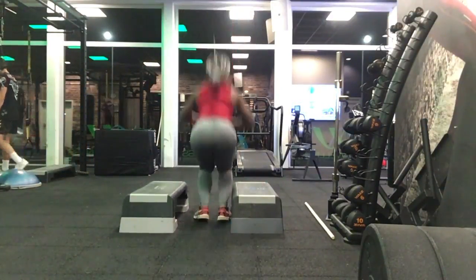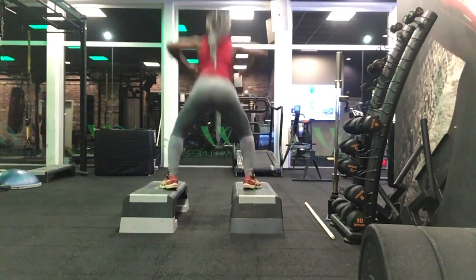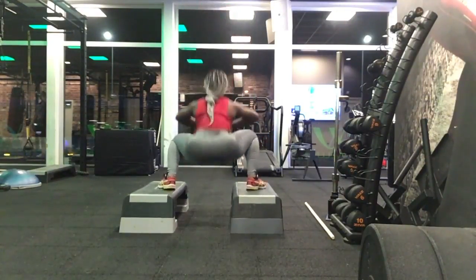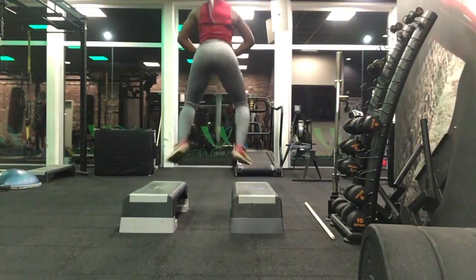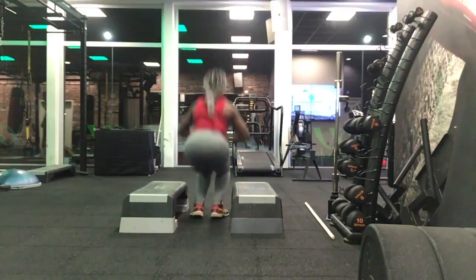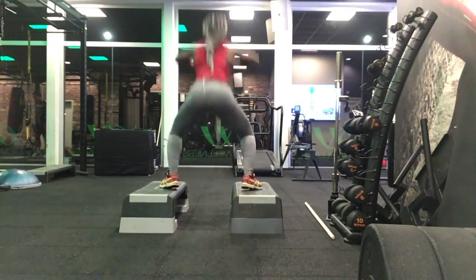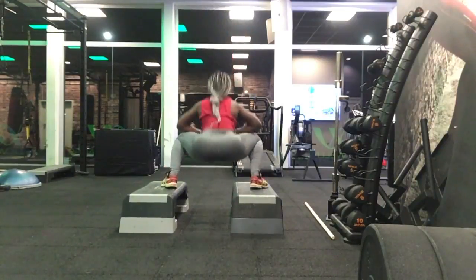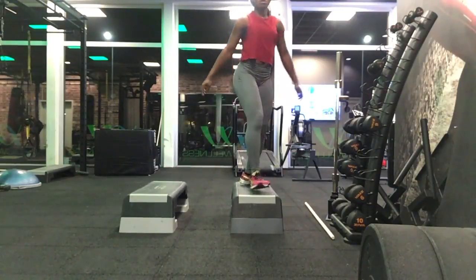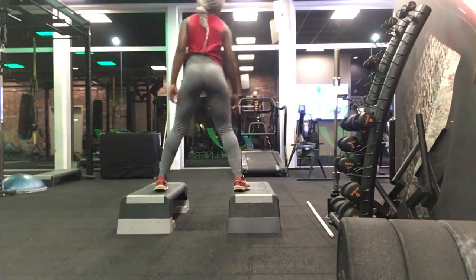Entire leg, the lower body part. But this is more intense because it's all about you lifting up your body weight and landing on a squat level of 70 degrees. As you can see, this burns the leg fat, like it tightens the leg muscles and your glutes. So you can see I took a pause after and started again.